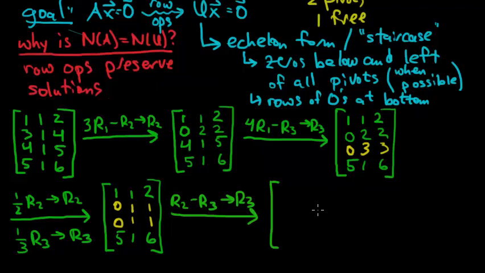So let's rewrite the rows that are the same. There we have it. And now let's fill in the new row, which as expected is going to be a row of zeros. Now remember, echelon form up here says that the row of zeros have to be at the bottom. So the next thing that we're going to do is a row exchange.